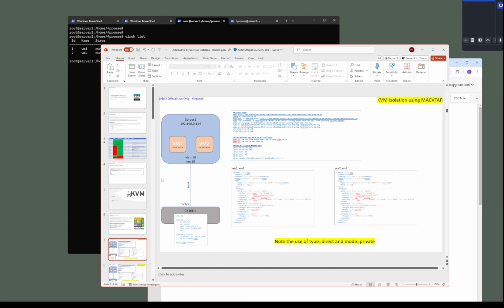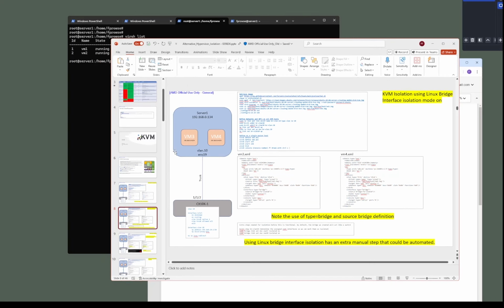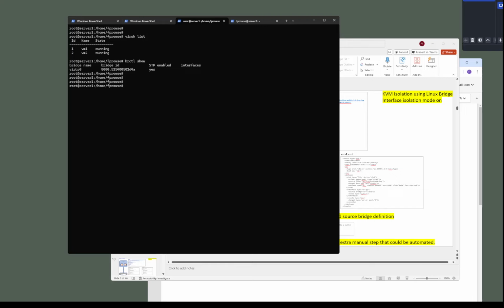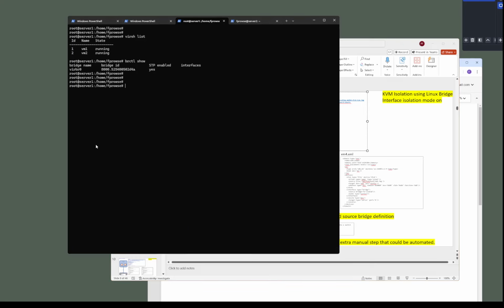Right. Let's move on to a Linux bridge, which is also the other historical approach that a virtual machine would be attached to a bridge. So a bridge, I can have a look and see what we've got in the way of bridges already. There's always a default bridge called VIR-BR0. It doesn't have any interfaces attached to it. I'm going to create a new bridge.